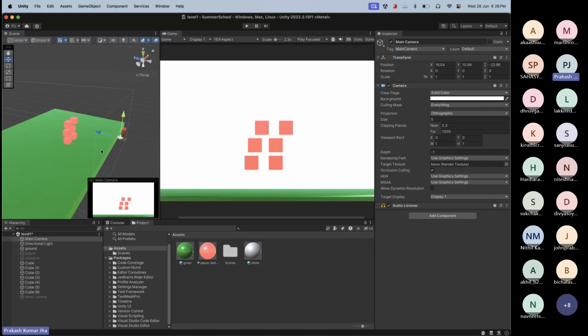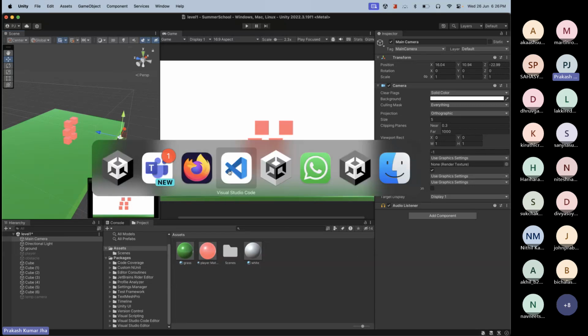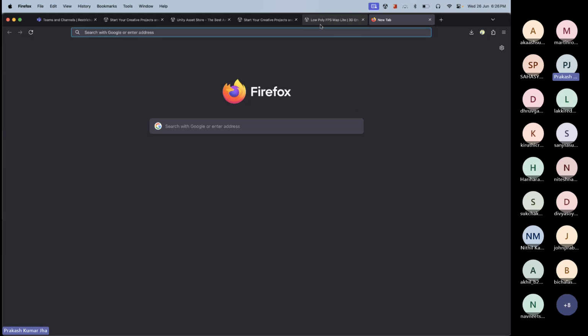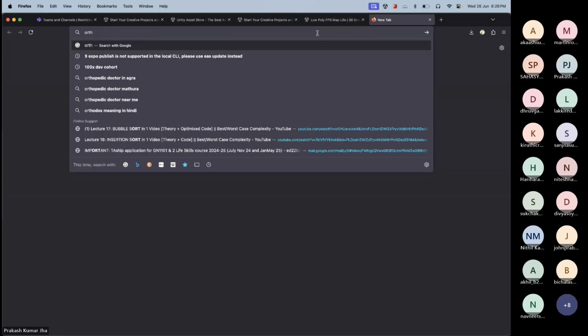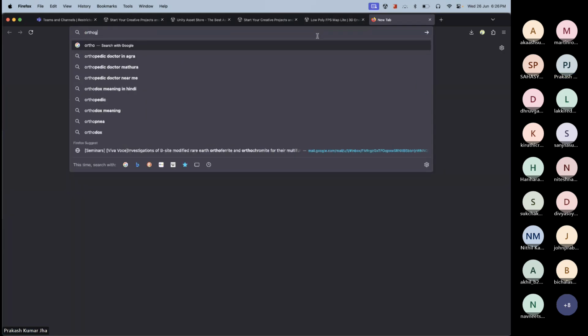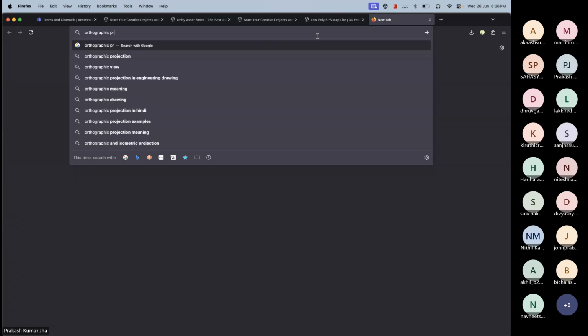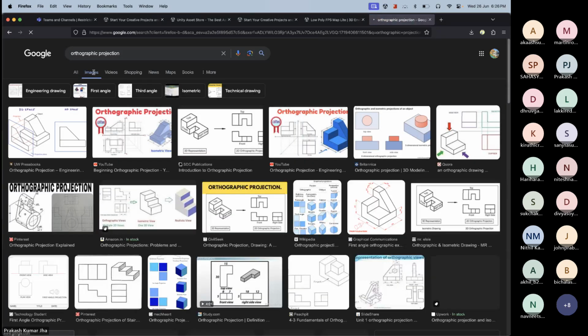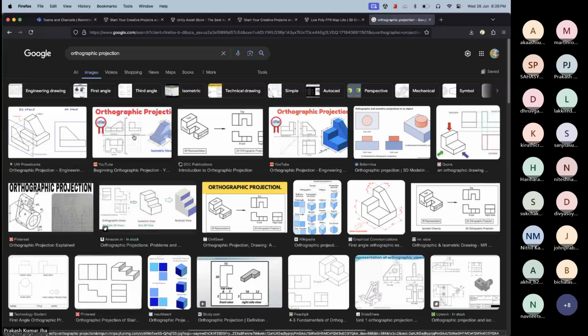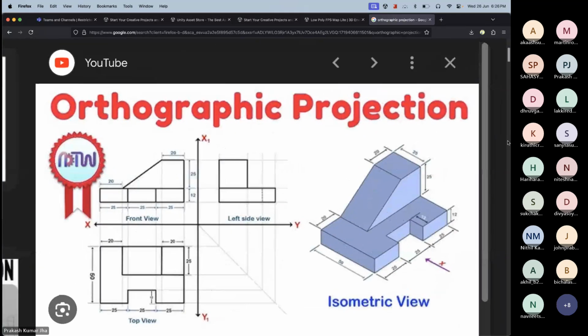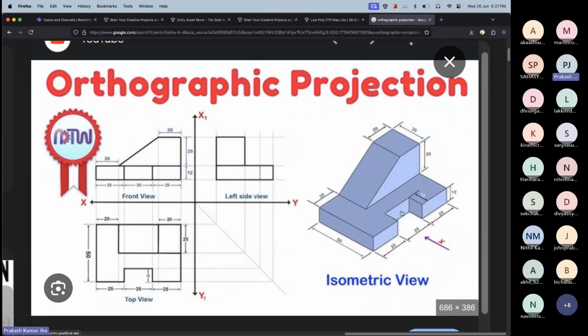If somebody doesn't know what orthographic projection is, I will search over here and show you the image. If a view is like this, it's what we call isometric.